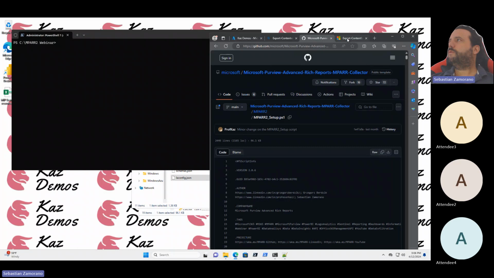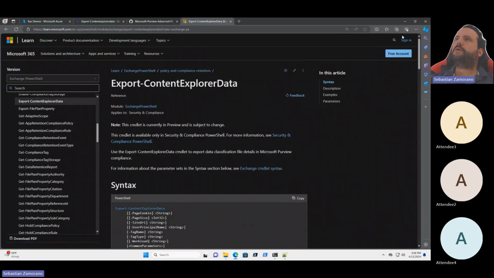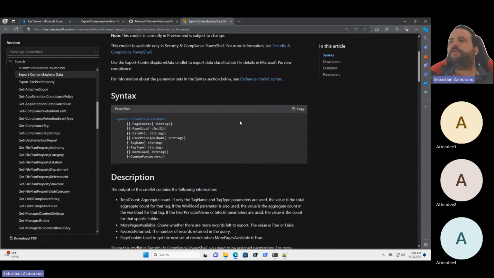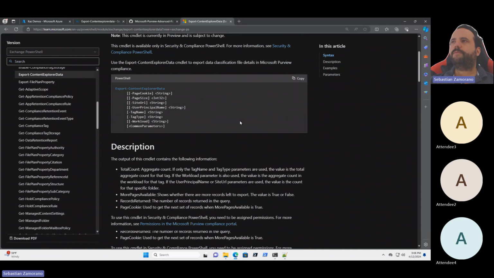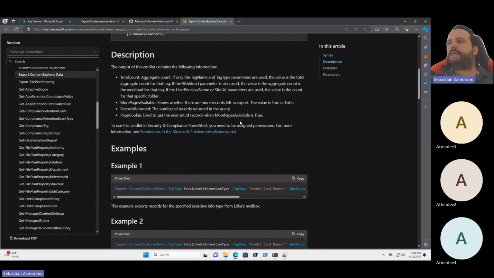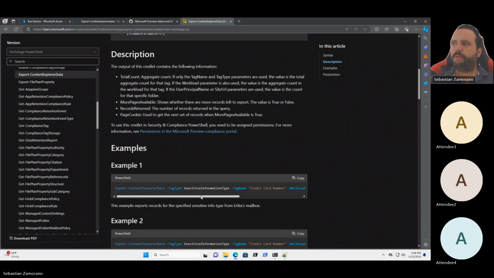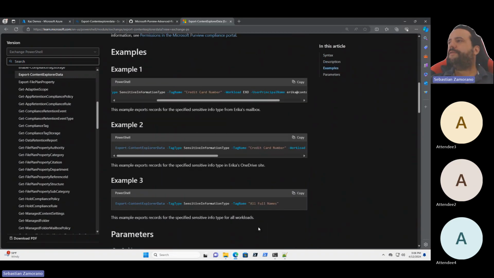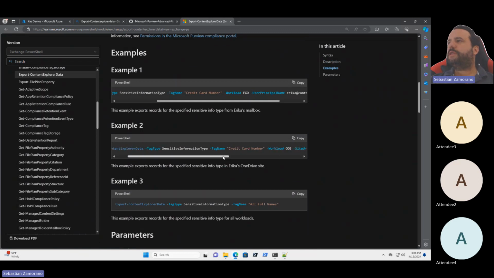Today, we have the command Export-ContentExplorerData. Export-ContentExplorerData is a commandlet available through the Connect-IPPSSession and permits exporting the data for a specific tag name over a workload and a specific user or account. In the previous version, I was using something like this.